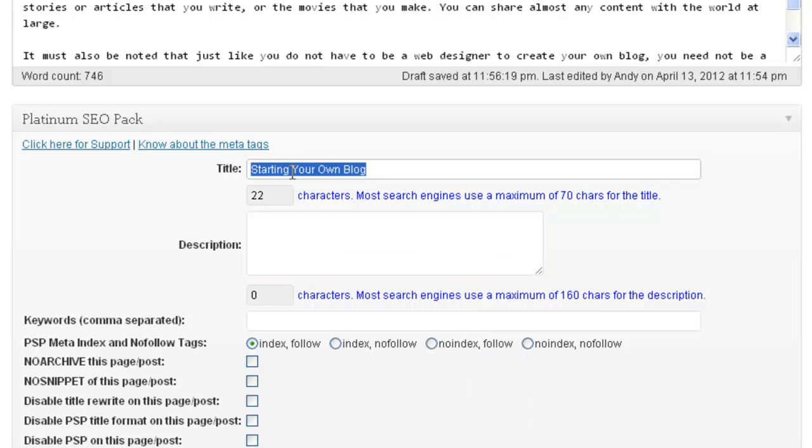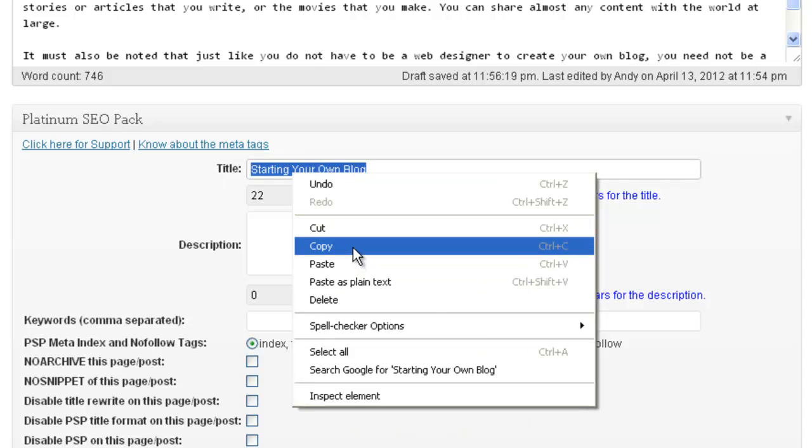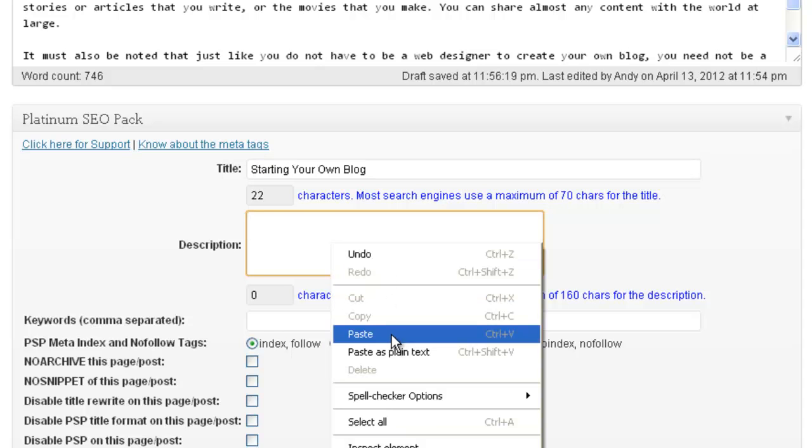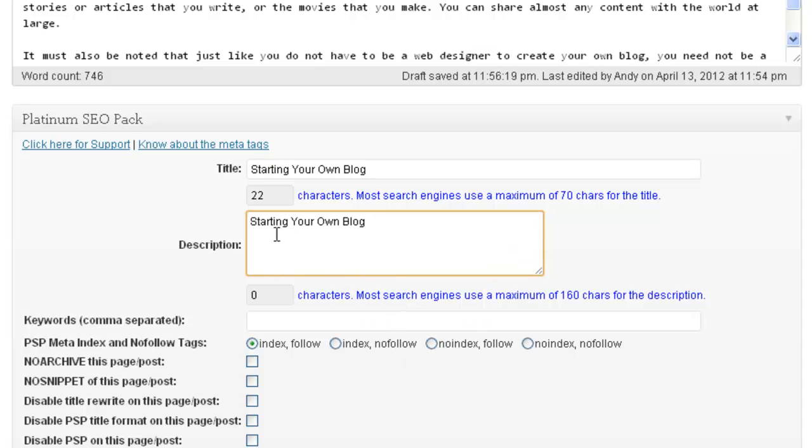Let me just copy the title again. So we've got that keyword in there, and we'll use that as the first words of the description. So starting your own blog, you could say, is a simple process, and then carry on and write the rest of the description.